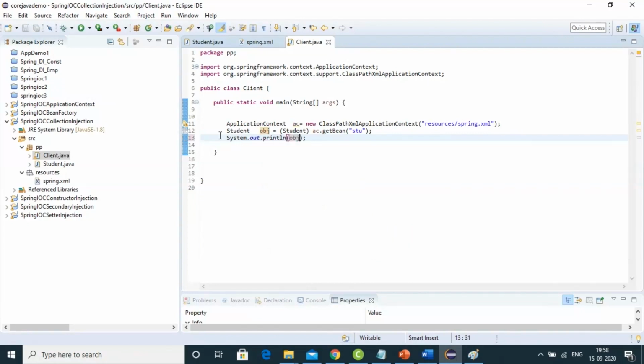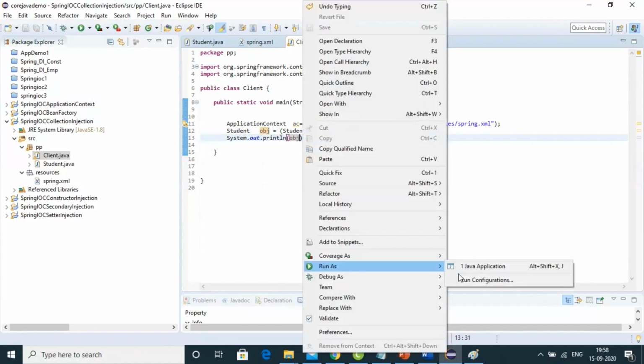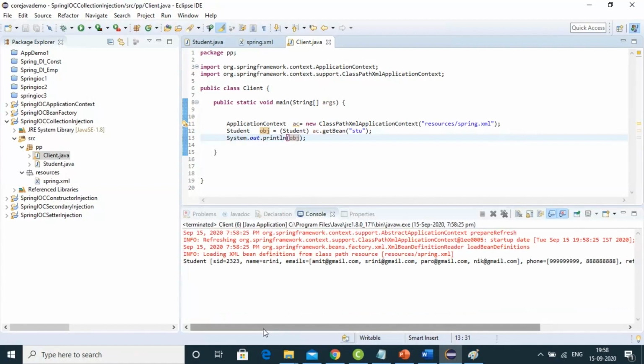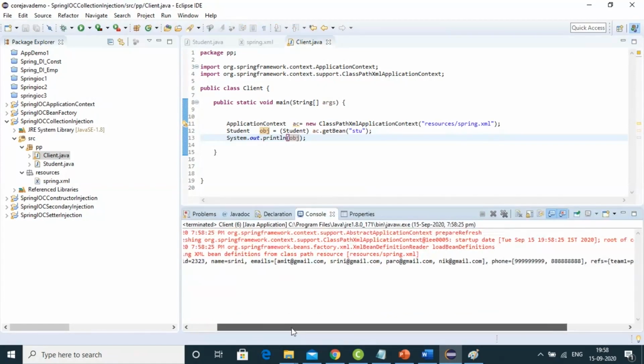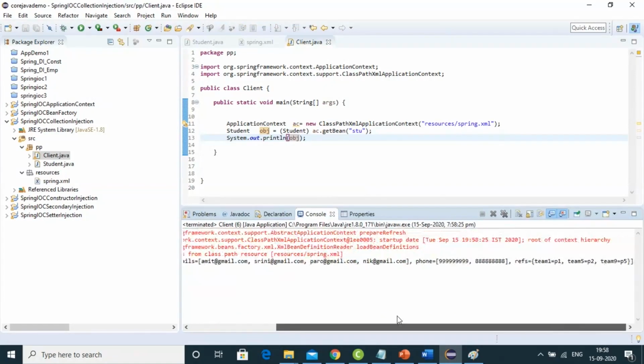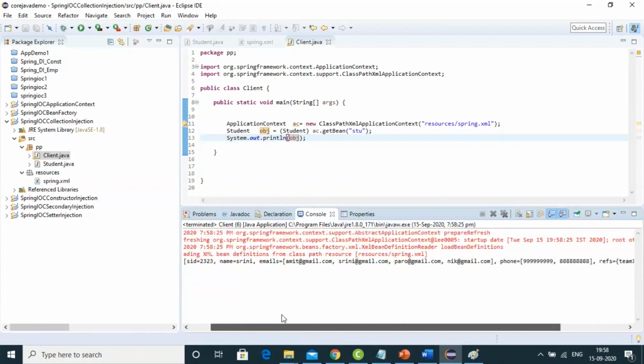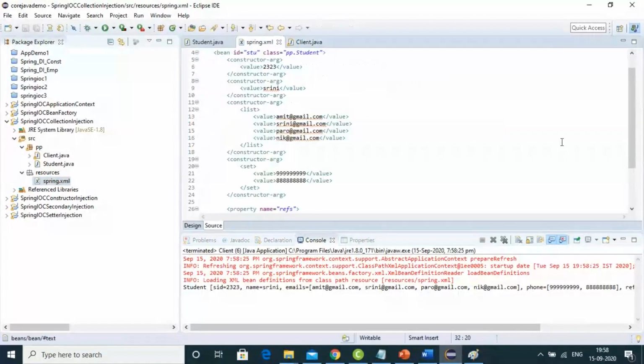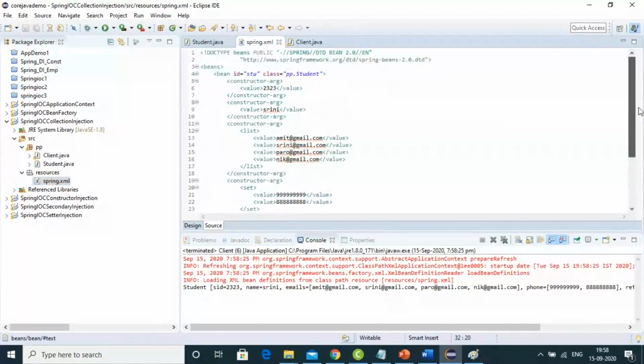Save it. Right click, run as Java application. Now if you see here, the IOC container injected all the list type, set type, and map type details inside the student object. That's why when you print that student object, all the details are available. So it's working, right? It's a very good example of how the IOC container injects list type, set type, and map type.